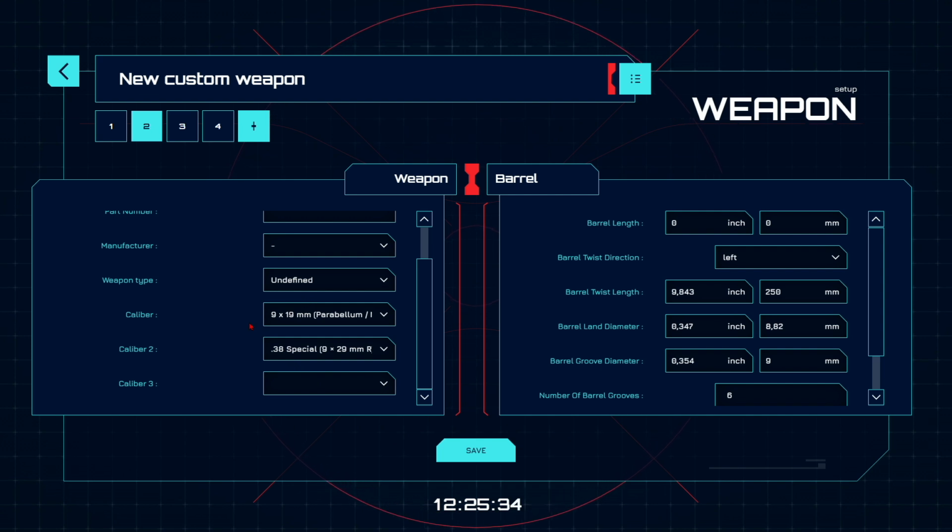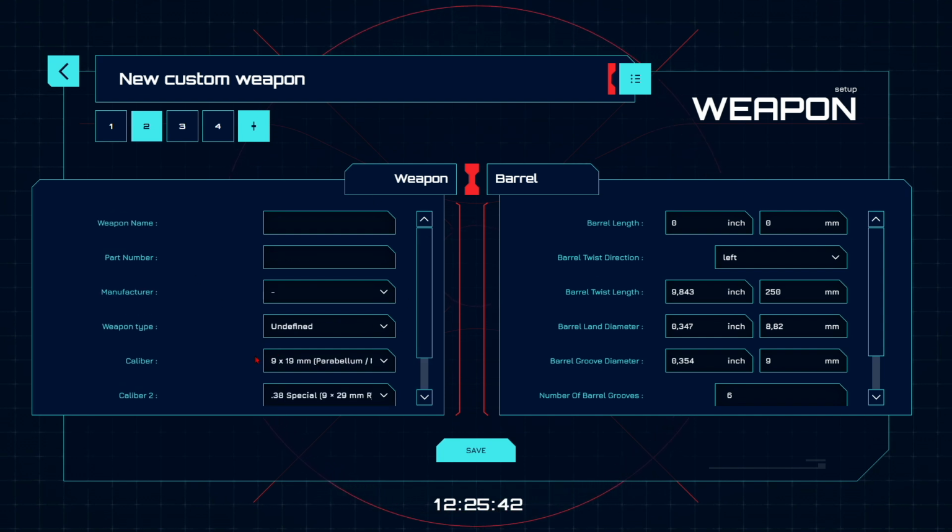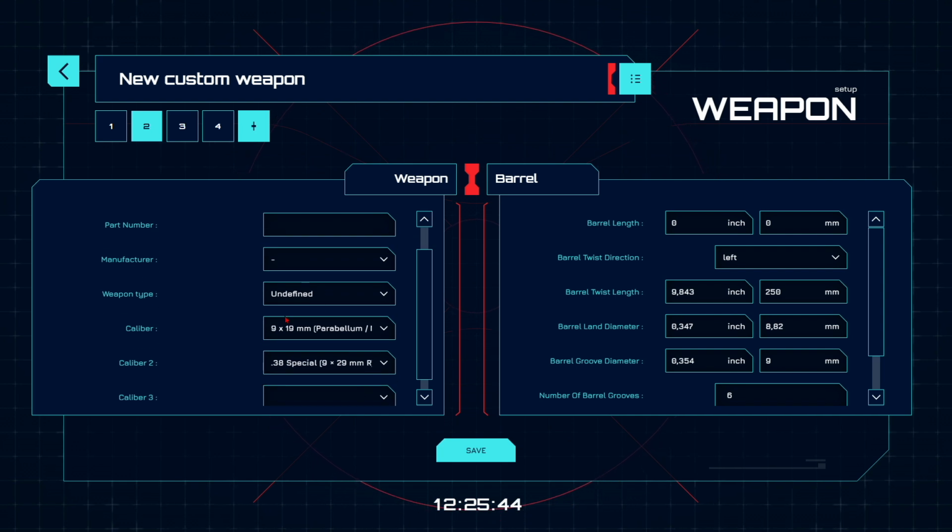If you have a rifle, for example, that can be chambered in .308 or 6.5 Creedmoor, then you would have to input 2 different new weapons in here. But don't make the mistake of putting both calibers in here in that case. Because only if you have the correct caliber selected here and the same with the ammunition, then you can select both types of weapon and ammunition together.